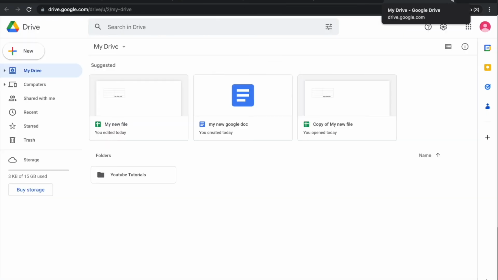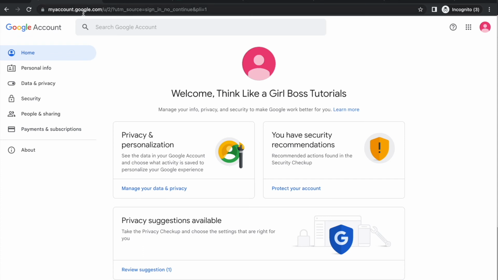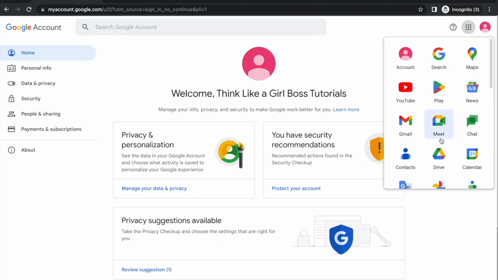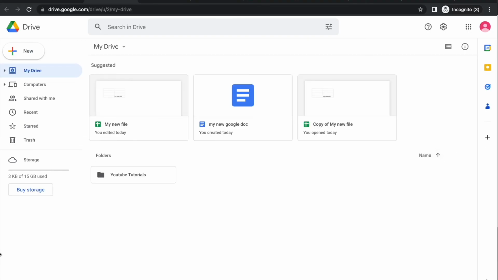Now, if you close your browser and want to go back into this section, you can go to drive.google.com, or you can go to myaccount.google.com, or if you are completely lost, you can just Google, literally, Google Drive, Gmail, Google account, and you're very easily going to go into a place where you can sign in and just find your Drive app, which will bring you here.